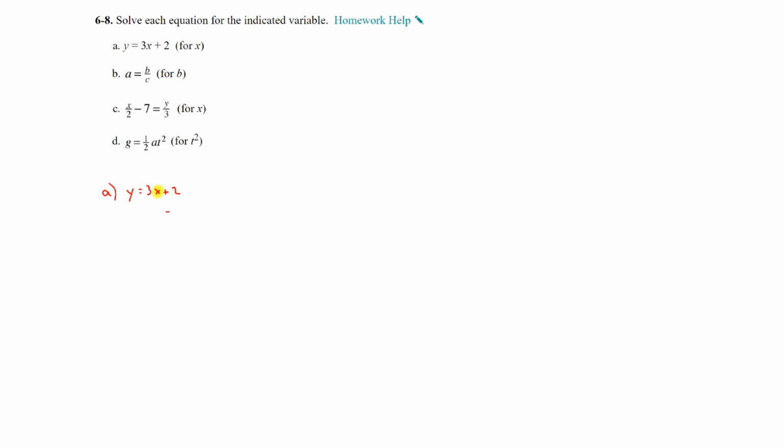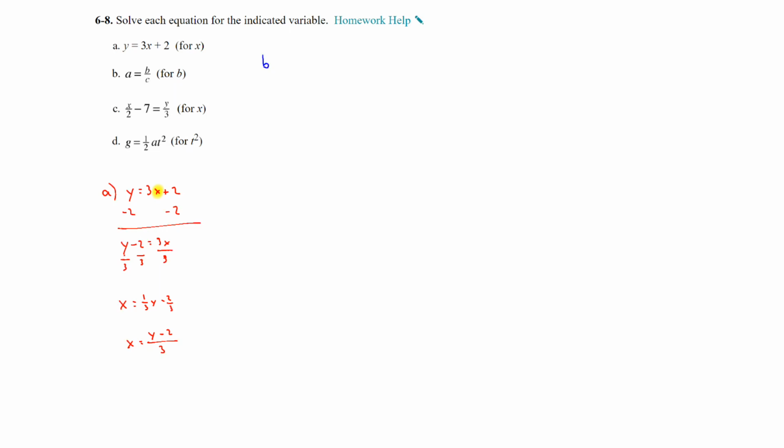So what do we need to do? Well, we got to subtract the 2. We can't mess with the 3x until we subtract the 2. So that's y minus 2 equals 3x. Now, because it's 3 times x, we can divide by 3. And so we can divide each term by 3. We can divide the whole thing. x is equal to, you could either write it as 1/3 y minus 2/3, or you might have had it as everything was divided by 3. So y minus 2 divided by 3. Either one of those would be perfectly fine.